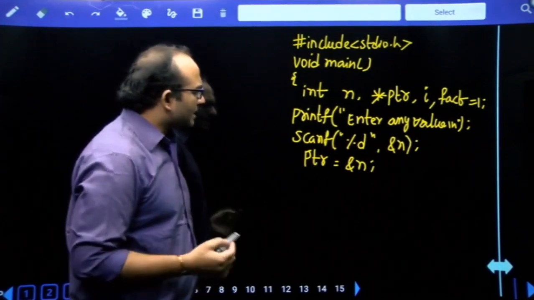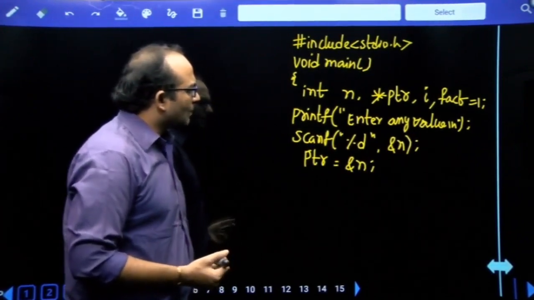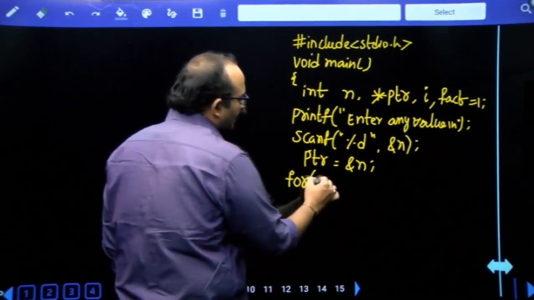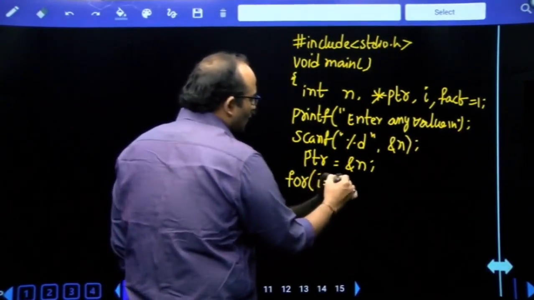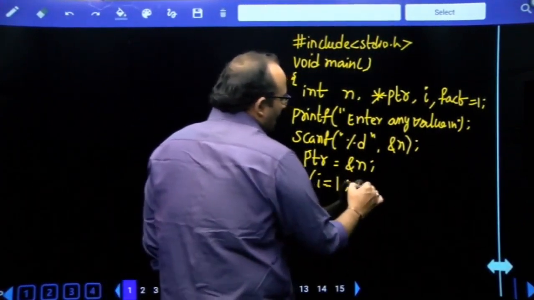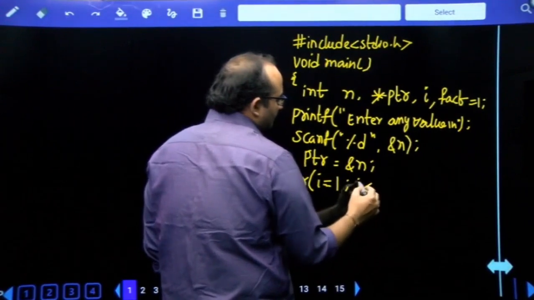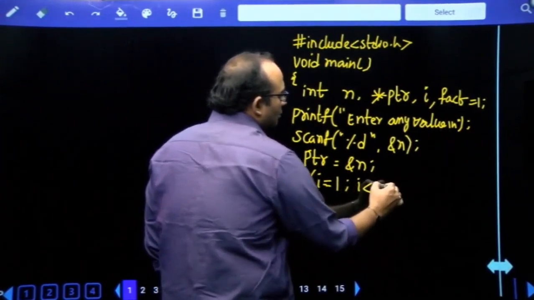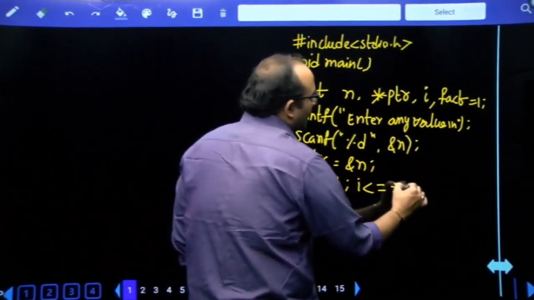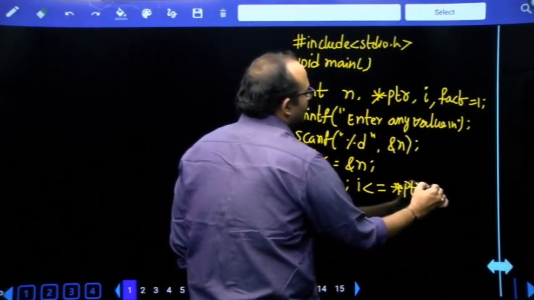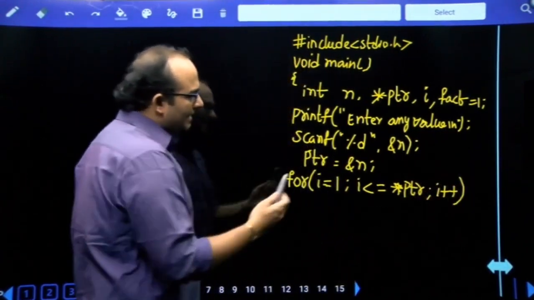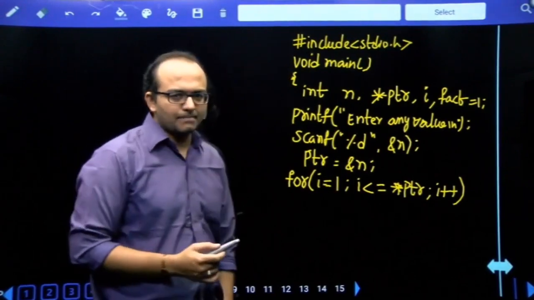Now using this ptr, we have to write a loop with the help of loop variable i, for i = 1, and i less than or equal to *ptr, because the n value is basically stored in a variable, and n is pointed to by a pointer variable ptr.